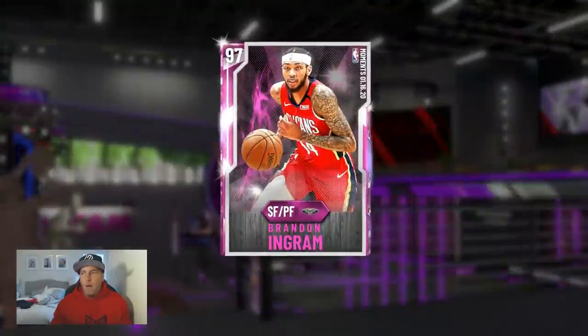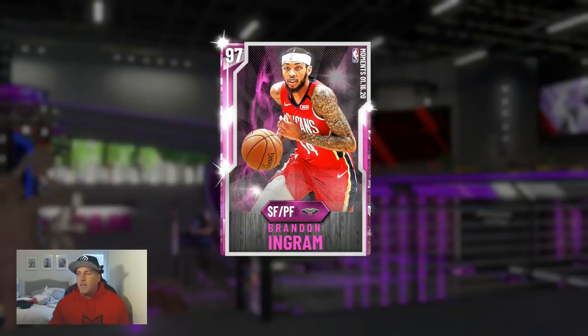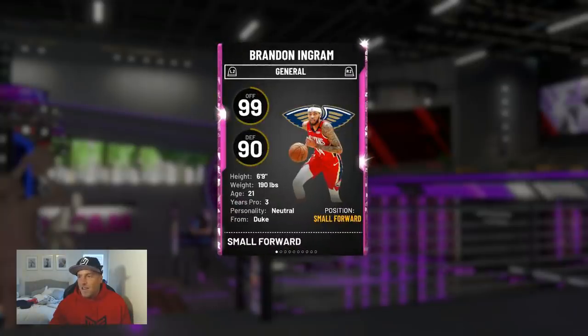What are we talking about today? Boom, 97 overall, Brandon Ingram. Dude, Brandon Ingram's just a swaggy dude. I'm always a big fan of his game and his cards. I like his style, I like the way he moves, I like the way he grooves. I like the card. 99 offensive. Can't get better than that.